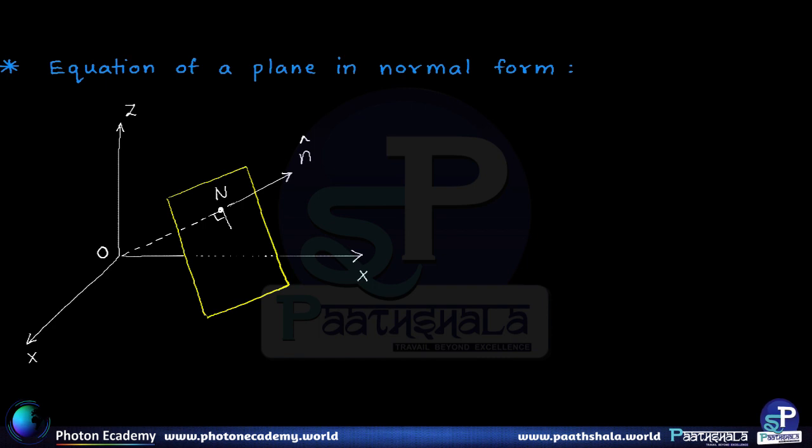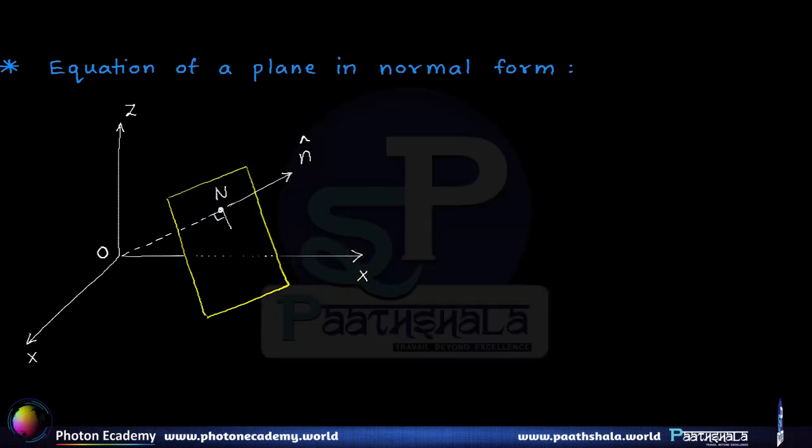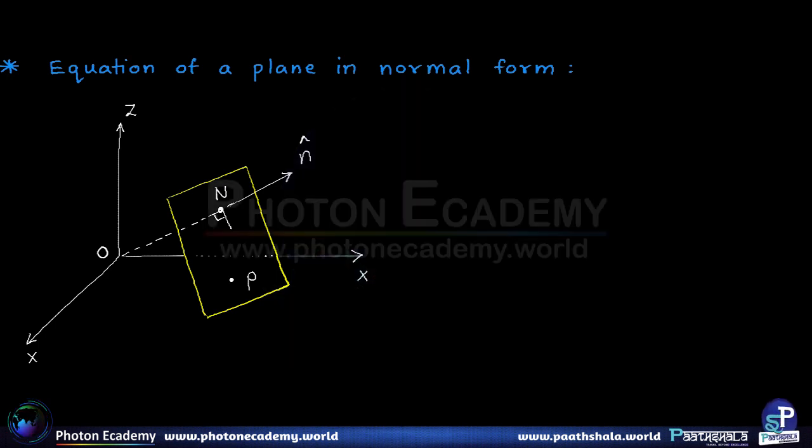Now throughout the chapter of the plane, this normal vector is going to play a very crucial role. In almost all the examples based on the plane, we have to catch hold of some vector which is normal to the plane. So keep that in mind. Now let us recap, what do we mean by finding an equation of the plane. What it means is, if we consider any point, say P, lying on the plane, then we have to find out what relationship it satisfies, and that relationship has to be satisfied by any point or every point on the plane.